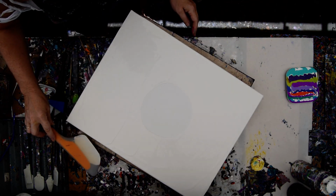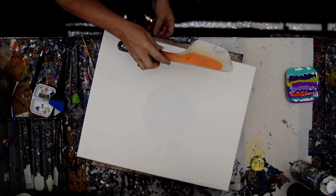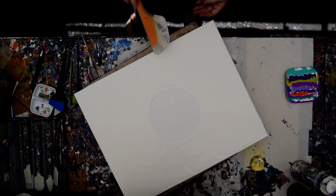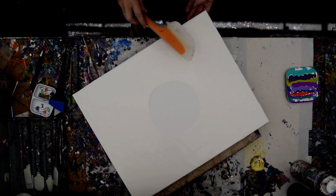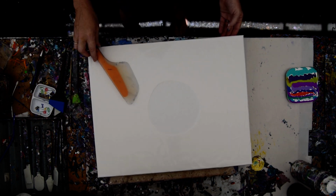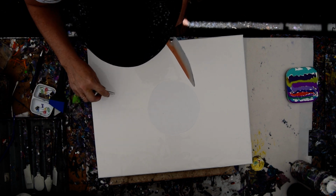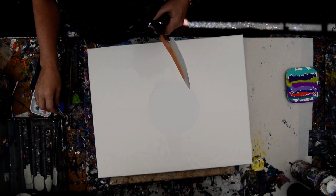Okay, let's make sure I have paint all the way to my edges everywhere. I'm not going to be tipping this. The GAC 800 by Golden is good for more than one reason, and the best reason, outside of the fact that it's less expensive, which is a pretty good reason, is that it prevents cracking in heavy paint.